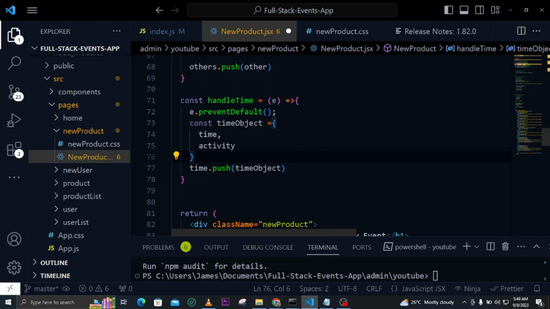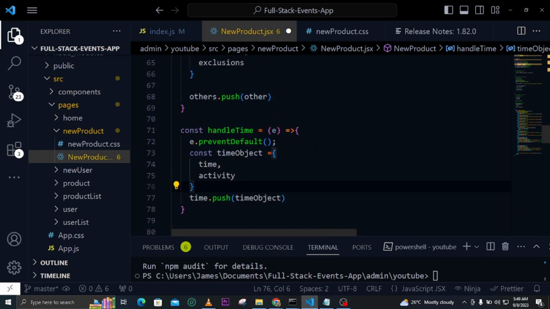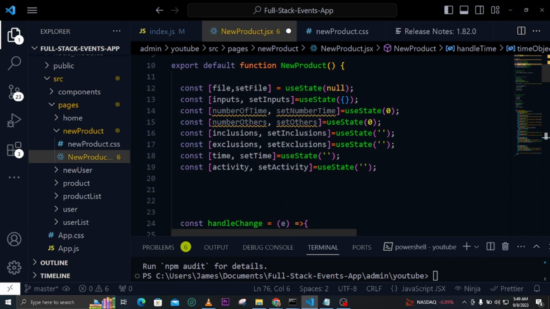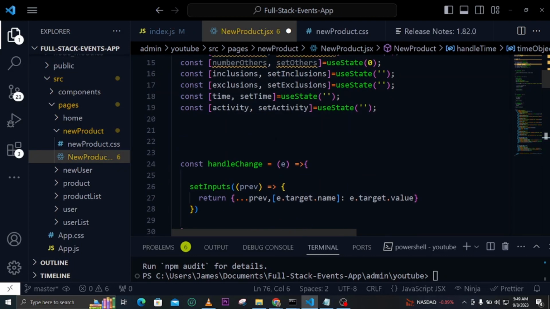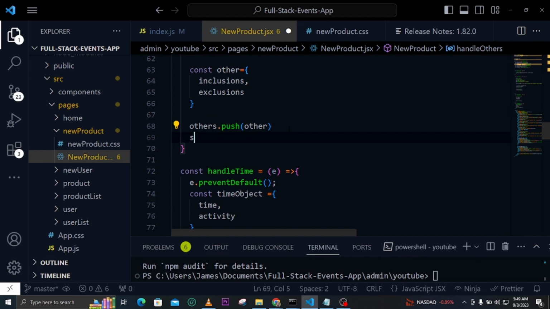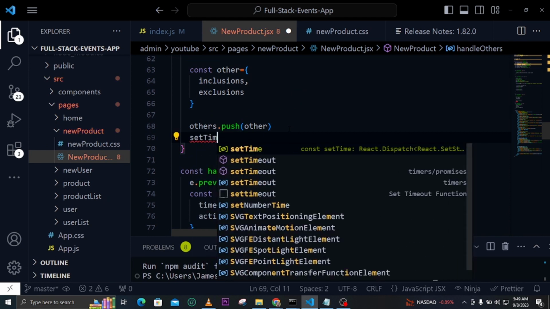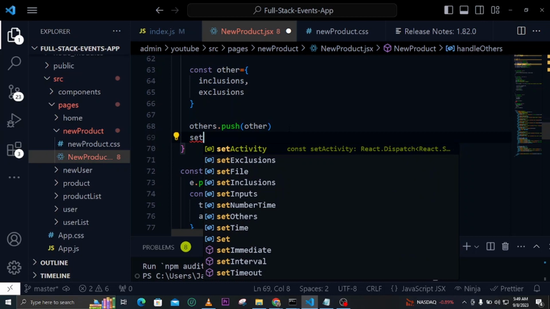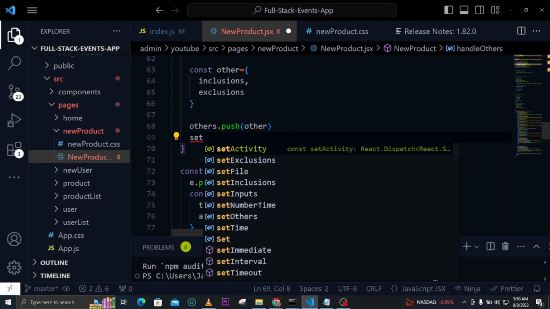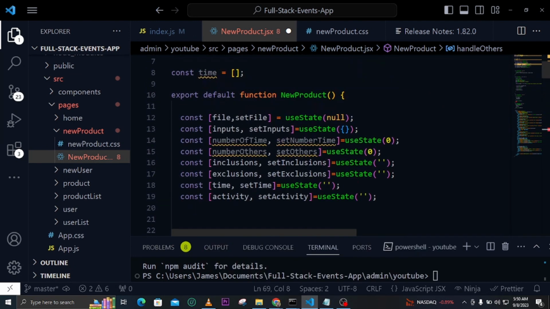So I think that's okay. Now the other thing is that I need to set this part here. Remember, we have this set num of time and set num of others. We have called it num of time, num of others.